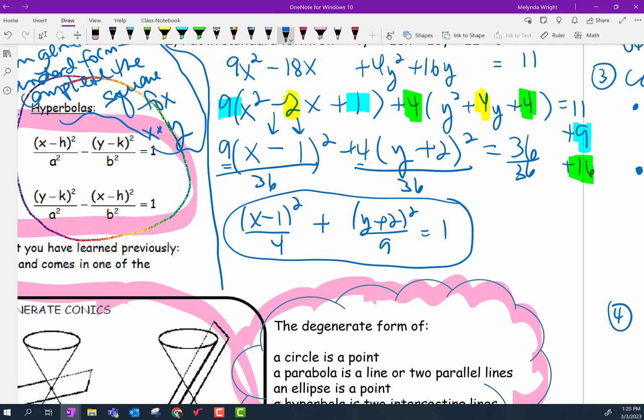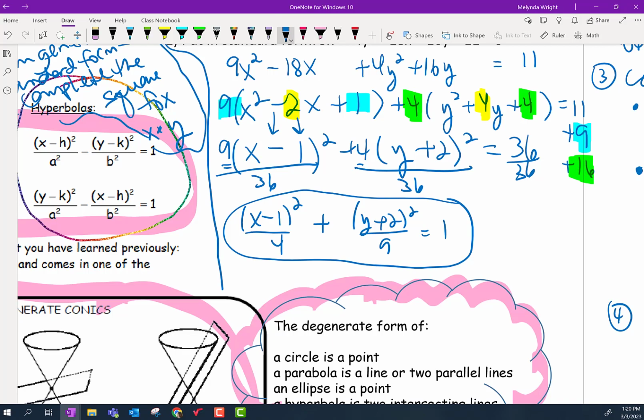Okay, we're going to get a lot of practice with writing things in standard form. A lot of practice. By the time you're done with this unit, it will be so easy for you to write things in standard form. It'll just be a piece of cake. Okay? Y'all are like, sure it will, sure it will. It will.